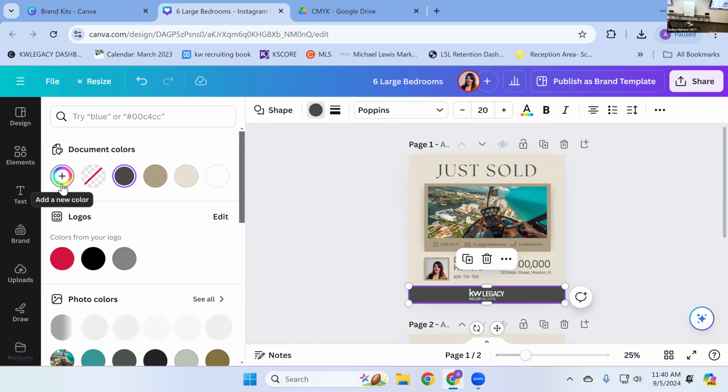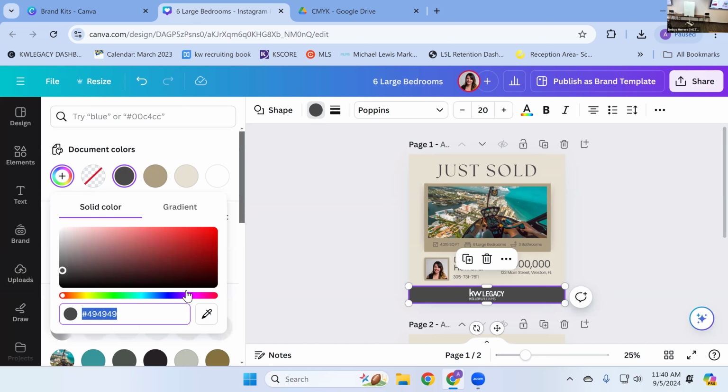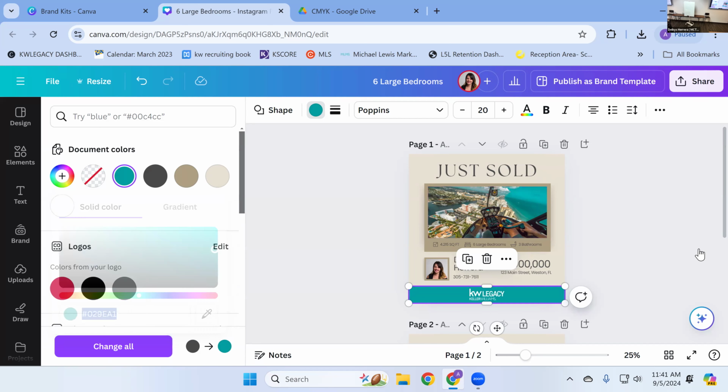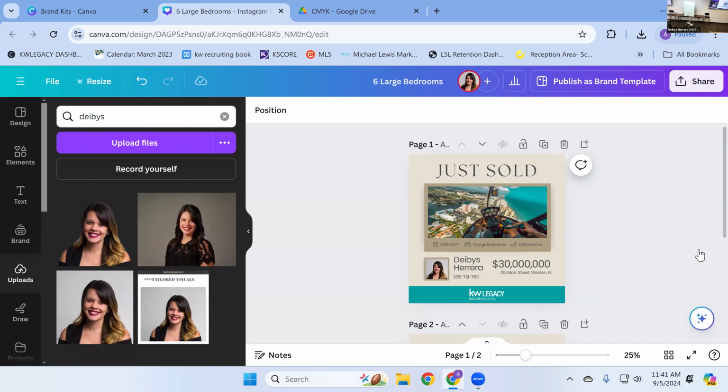Then you have this plus sign that says add a new color. It shows you a little dropper here to the right. Select that, then you get a magnifying glass. Hover over the color that you actually want it to be, so let's say this little bluish here. And now it'll automatically change. So that's if you want to match it to something in the template.